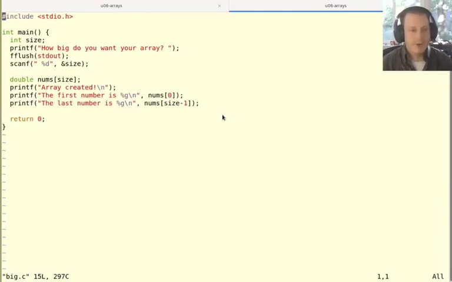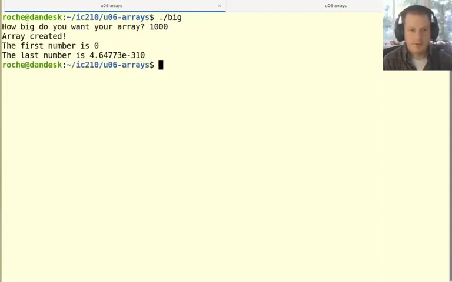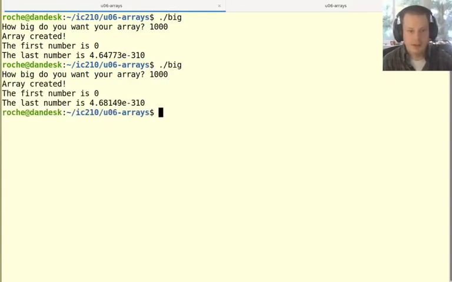This program, I'm calling it big.c, is not really doing much that's interesting. It's just creating an array of whatever size the user asks for, and then printing out whatever happens to be in the beginning and end of that array after it gets created. And right now it's using this syntax, so that means it's making a stack-based array. So let's see what we can do with this program. If we run it and ask for a reasonable size, we get something back. Of course, there might be some random values here because the array is uninitialized. But we get that array of size 1000. If we run it again, we'll get another array of size 1000, with slightly different values sitting in those spots in memory, but that's fine.